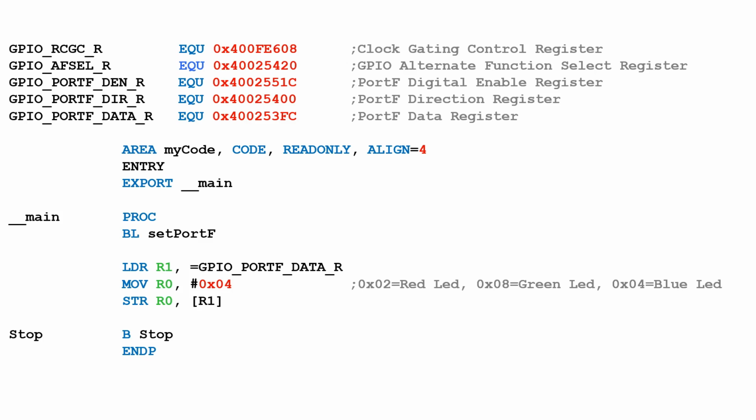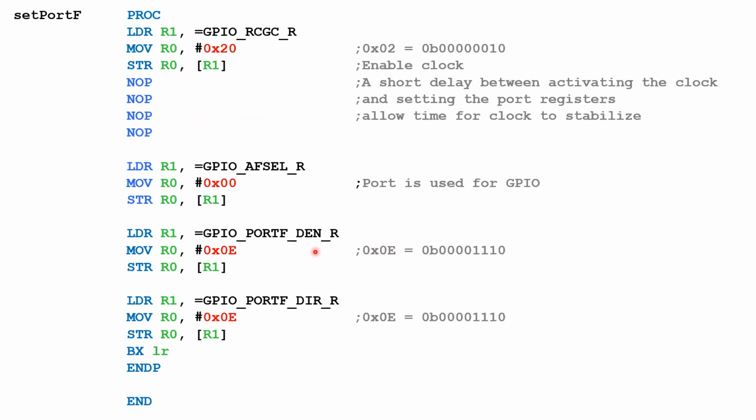So here is the program in ARM Cortex assembly code that I'll be using to control the RGB LED. Here is the main program, and this is the subroutine.